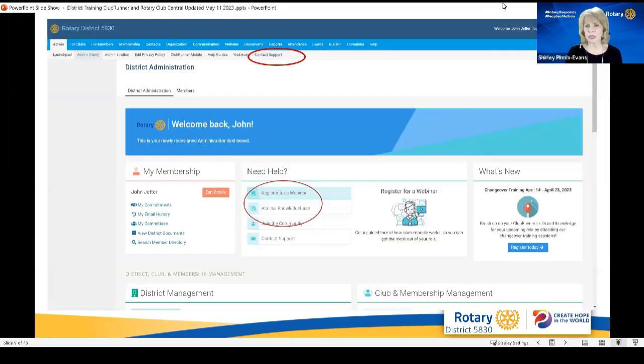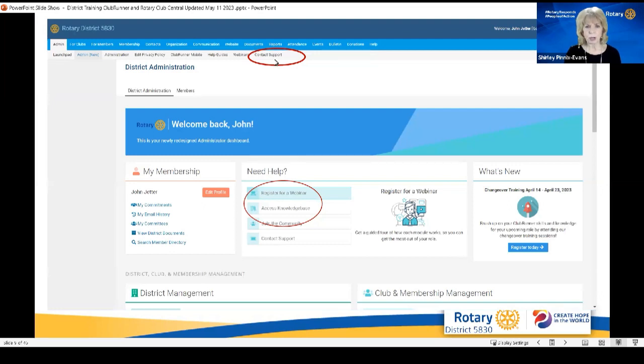Then on the next screen, once you hit the member area, there are going to be tabs of the different areas that you can access. Just to make a point, there's a new administration tab and an old administration tab, and you can actually work from either one, but I'm just showing you what it looks like for the new version today.